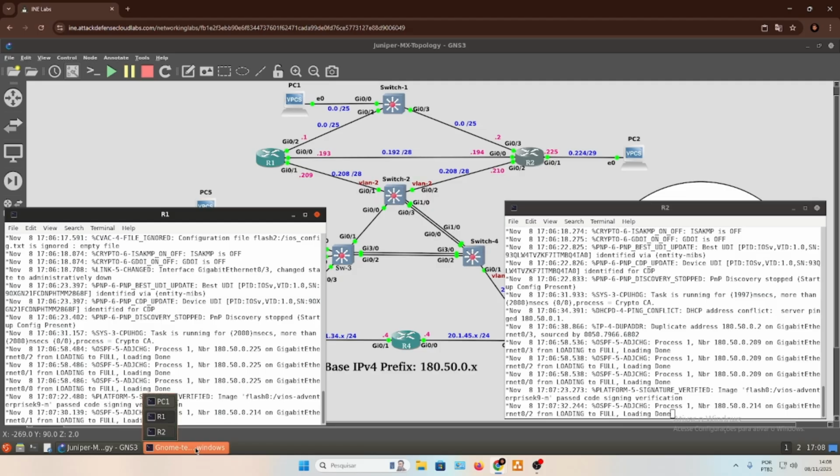Really good, right? But after we make this, we know that the gateway of PC1 is router 2 gigabit 03. Okay.